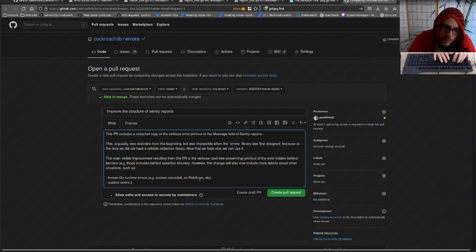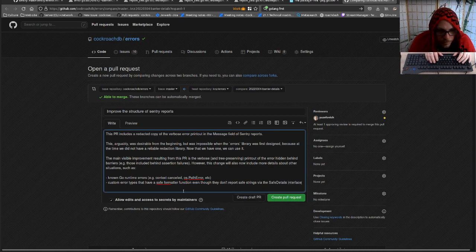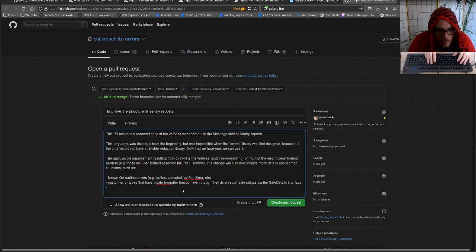Custom errors that have error types, formatter function, say formatter function, even though they don't report safe strings via the safe details interface.